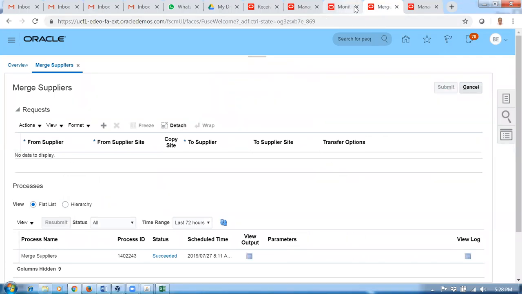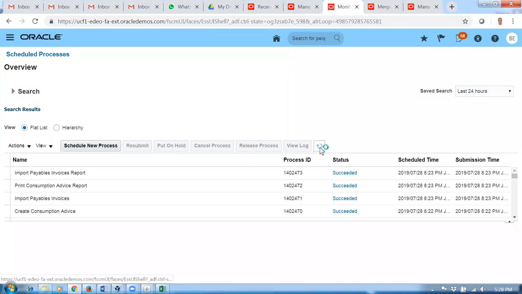Go to the monitor process and have a look at it now. It's not getting merged yet. The moment you merge it, if I go and re-query the 2023, you can now see the supplier and site will be getting changed actually. Now Con Sub 2 will no more exist at all. It will go away. And remember, this is an irreversible process. In EBS, it will give you a warning also that it is irreversible, whereas here no warning comes in. So basically, it will replace from supplier 1 to supplier 2. Sub 2 will be going away. That's all. It's gone. Only Sub 1 will be remaining there as such.